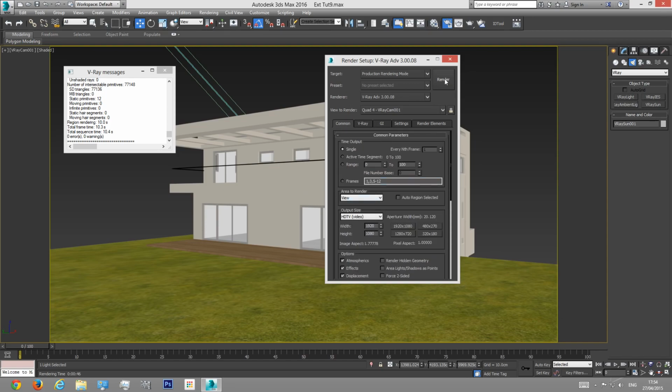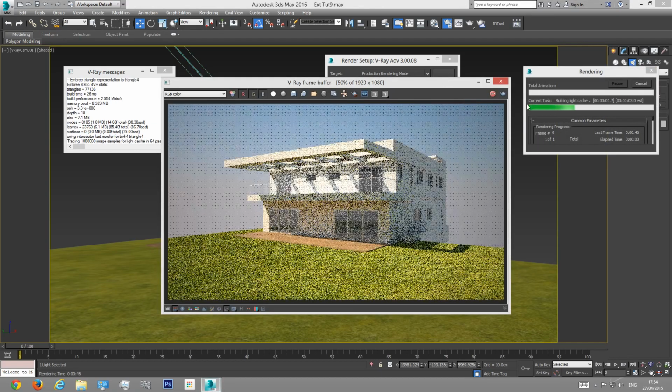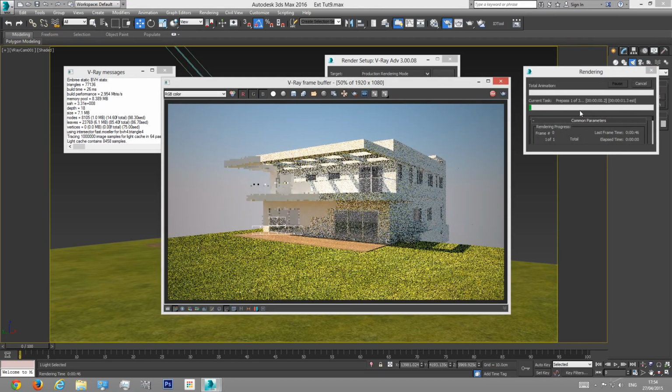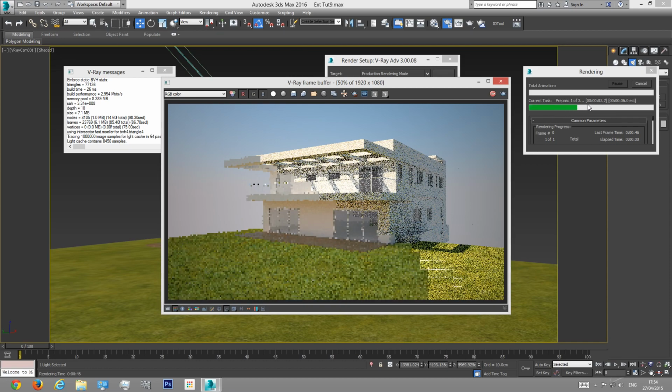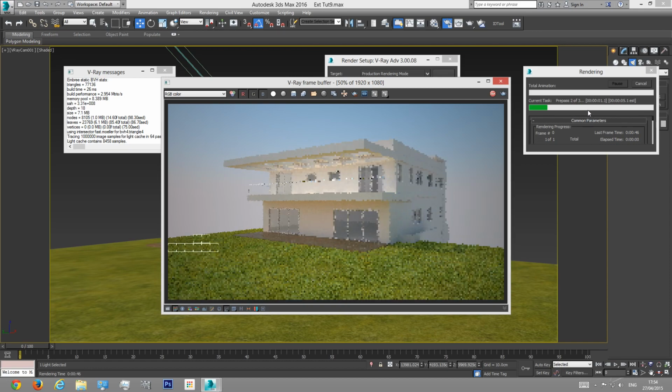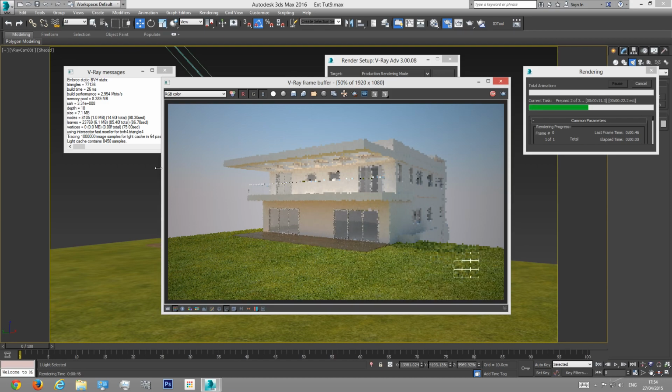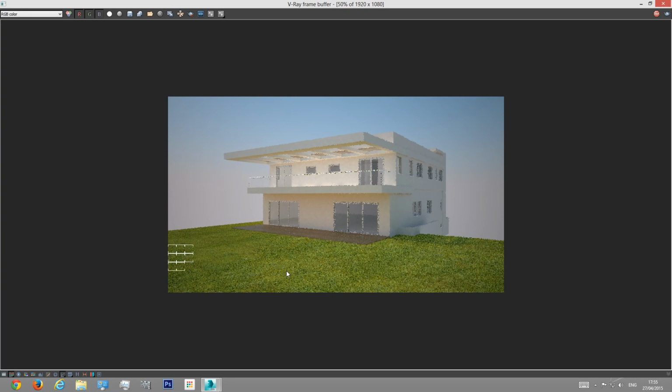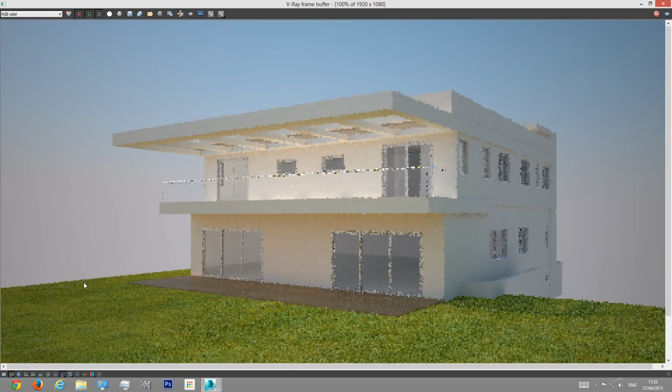Now let's try rendering. You will have the light cache bounce, the first one. Now the irradiance map is calculating. As you can see, this area from the shadow is not black anymore because you have a lot of light coming back from the grass to the building. So this looks much more natural and not total dark shadows. And you have this grass displacement here.